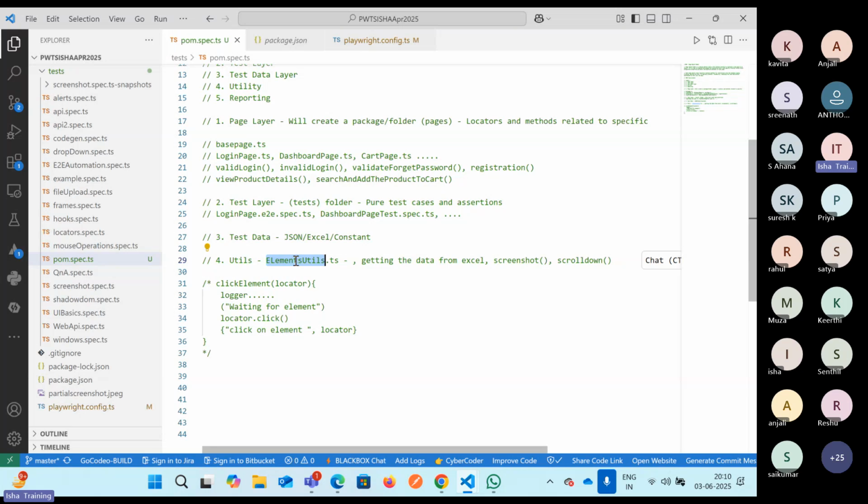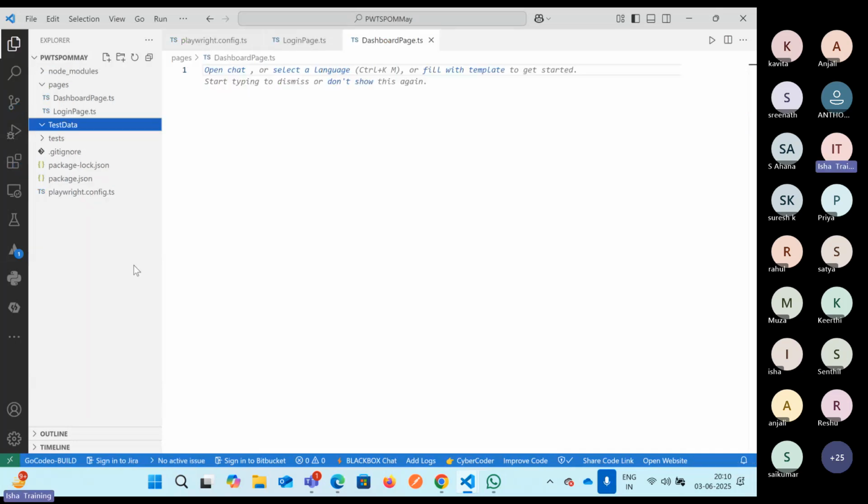So we do not require those things to be created again inside our test automation. But if you also want to create any utilities file or utility functions, we can create it by creating a utils package, or folder, inside this.